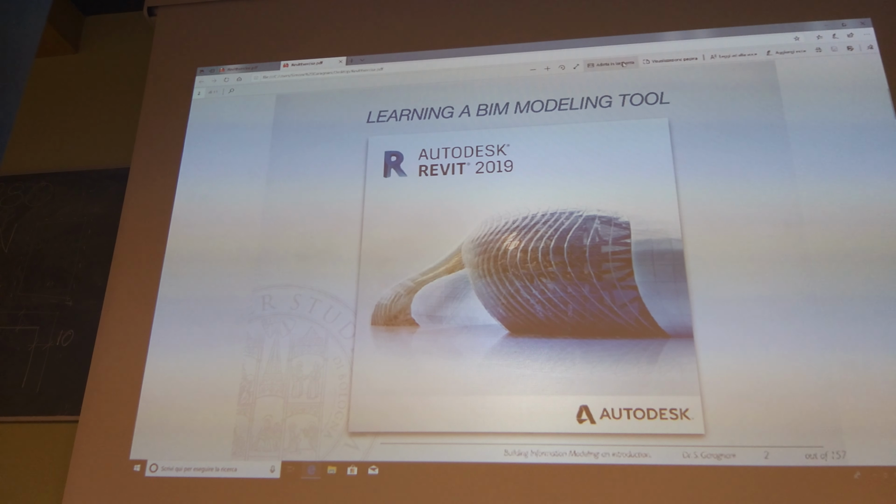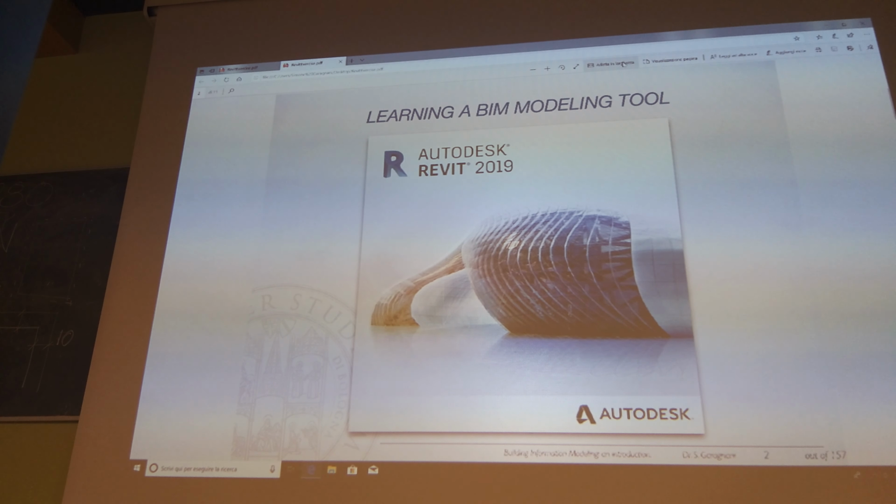I mean all the students that are attending this course in the regular way, all the registered users, but also every one of you, because I think all of you are students at the University of Bologna. You are entitled to download a specific release of Autodesk REVIT free of charge. So you can use it in the regular way.